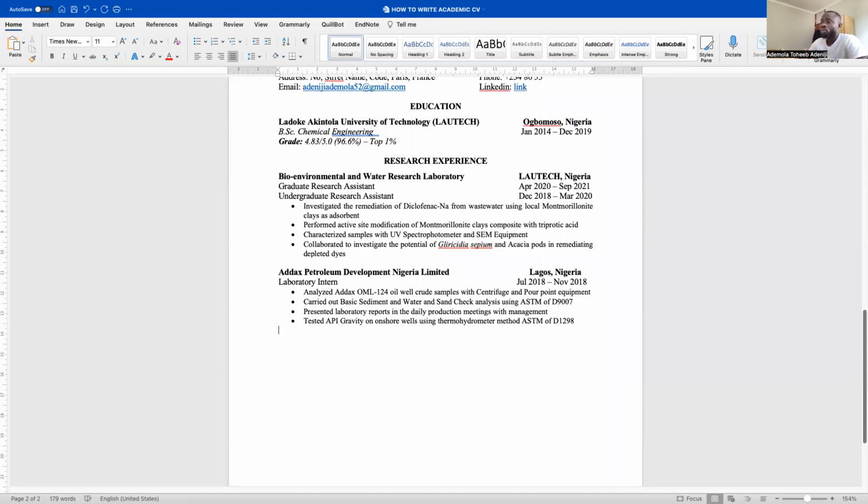So they want you to use the knowledge that you've gained in the coursework. They want you to use that knowledge to be able to solve that particular problem. So now, they want you to use the experience that you've gained during the coursework to solve those problems.